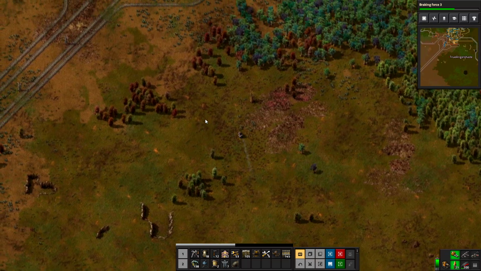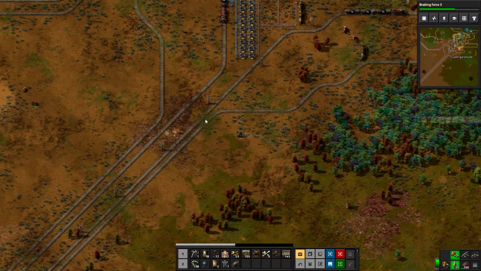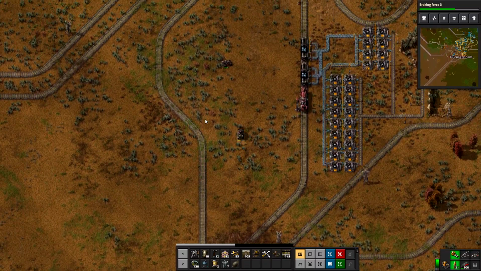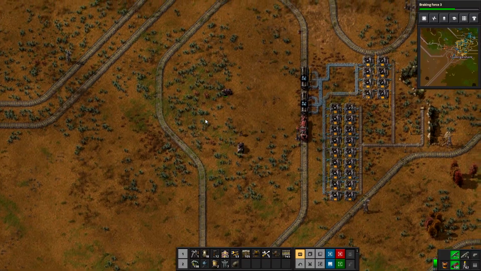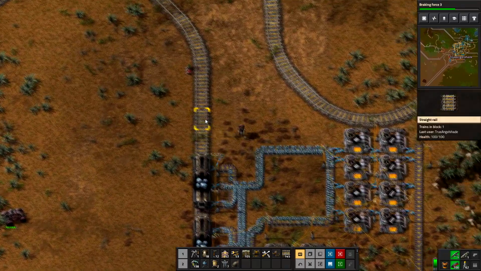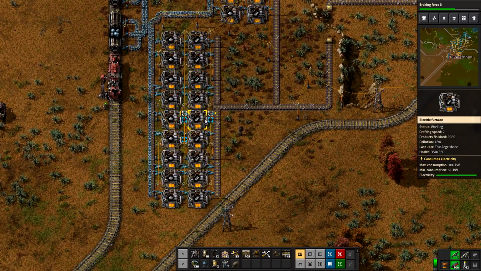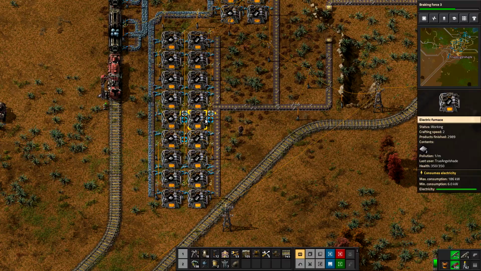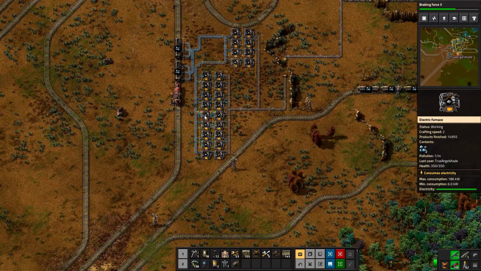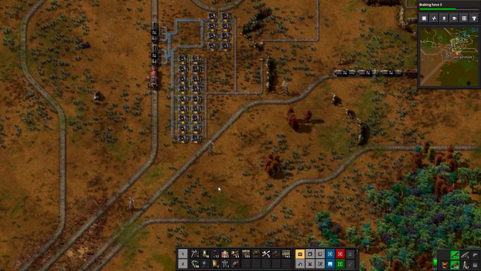Because I'm making as much steel as I can. Oh, let's be careful not to get crushed by a train. Okay, so that was a very successful trip. We're making a lot of steel as it is. If I want to make more from this particular part, I would need to move this bloody track. Which I can do, that's not a problem whatsoever.